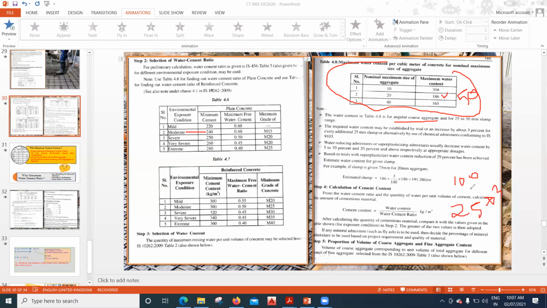Now from 50 to 100, what is the increase? From 50 to 100, the increase is 50, right? 50 plus 50 comes out to be 100. So if for 25 it is 3, for 50 how much does it have to be? For 50 it has to be a 6% increase. That's it. The same thing you can see here in the manual calculation. I'll take you there.